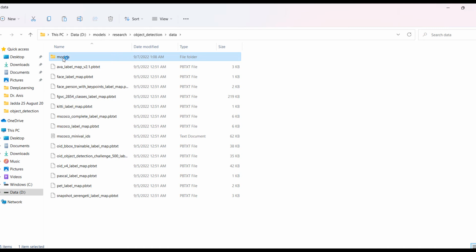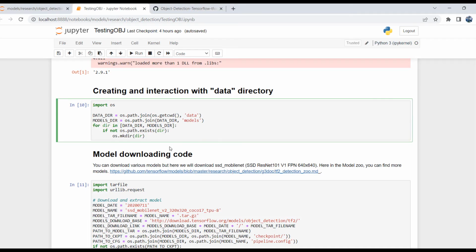But when you start downloading and implementing this model, you will not have this folder. So this folder will be created by this type of code. This code will create a model folder inside the data. So let's run this code, and then next we will download the model.